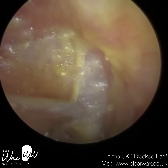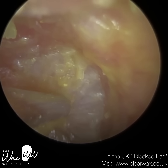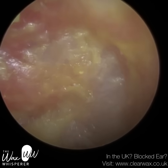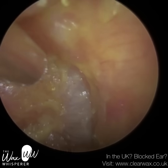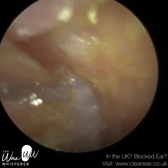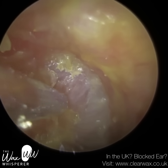We're revealing more of the eardrum here, working on the inferior aspects — the bottom part — and then near the centre, near the bullseye, also known as the umbo region. The hammer bone attaches to the eardrum in the centre, and the part of the hammer bone that connects to the eardrum is called the umbo. I'm just going to the posterior portion of the eardrum — posterior meaning to the back. In the case of the patient's left ear, the back part of the ear canal is to the right and the front part is to the left.